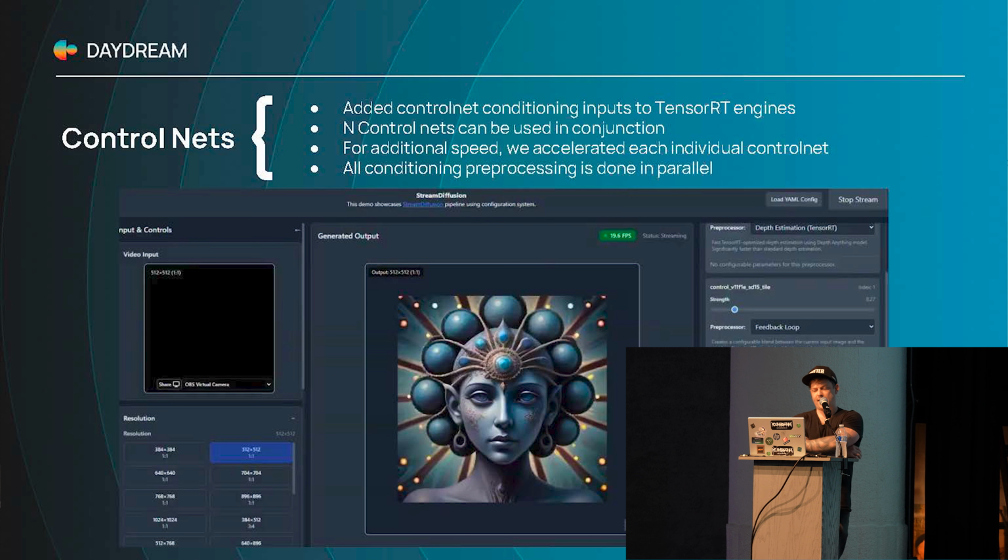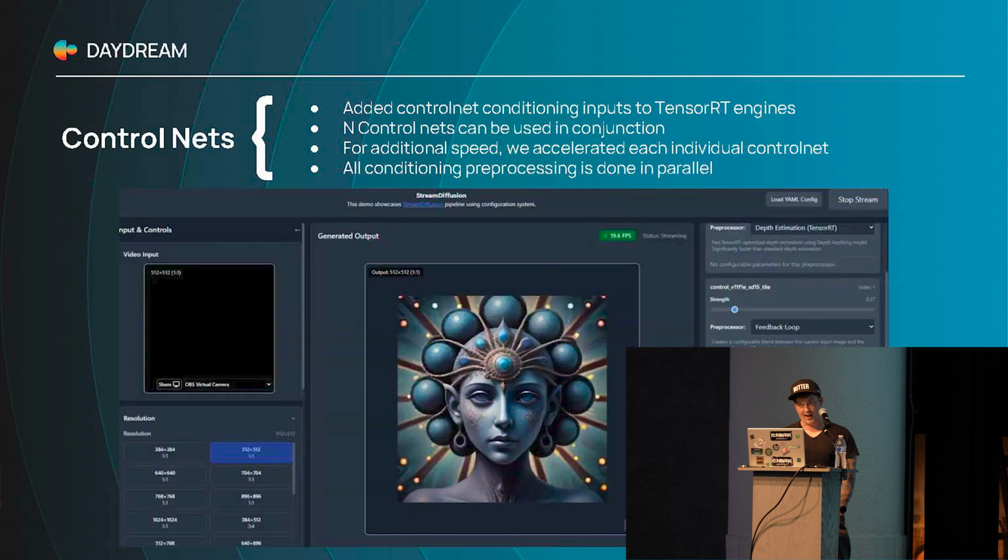We added control nets. Folks in the community already had individual control nets running, but some of the best examples that I've seen in the batch paradigm are using many control nets in various combinations. So we added control net conditioning inputs to the surface of the TensorRT engines, such that any number and any combination of control nets can be used in conjunction.